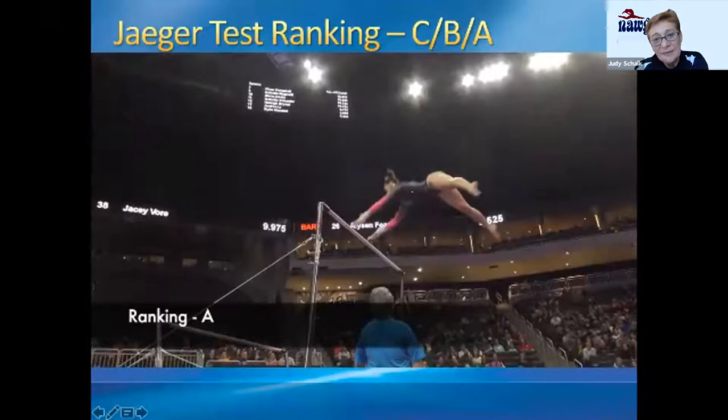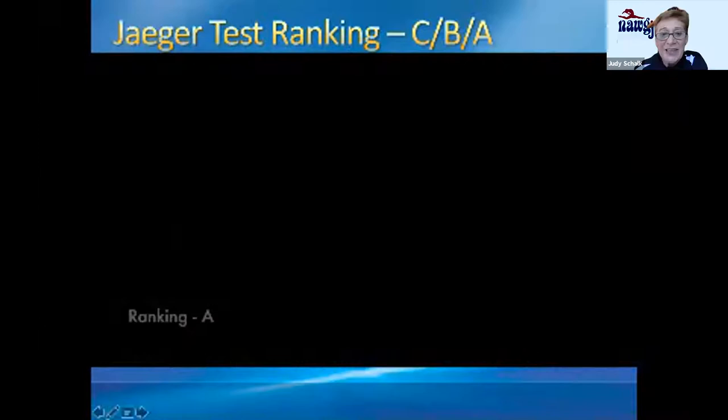Okay, now she had really nice height. Her legs stopped rotating. However, she used her flexibility to really roll inside of there and reach between her legs and then continue that extension backwards while she was still at a very high angle. So that was a little unusual. However, you can't deny the amplitude of that release.